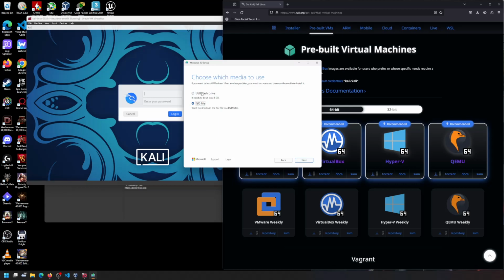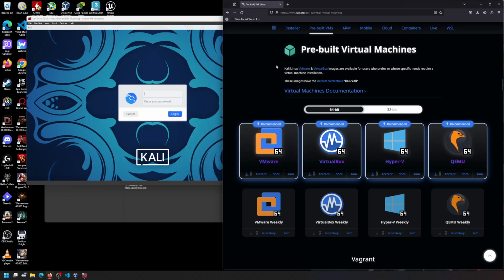If you click the other option, it's going to ask you for the USB drive and all that good stuff. Right now, that is not what we want to do. We just want to download the ISO file. And once you click that, you click next, and it's going to go ahead and download the file to wherever you have things there, right? So I'm going to just exit out of this because I already have a Windows 10 installation.